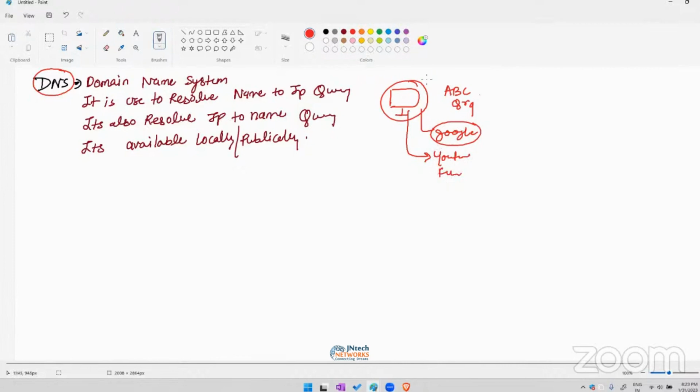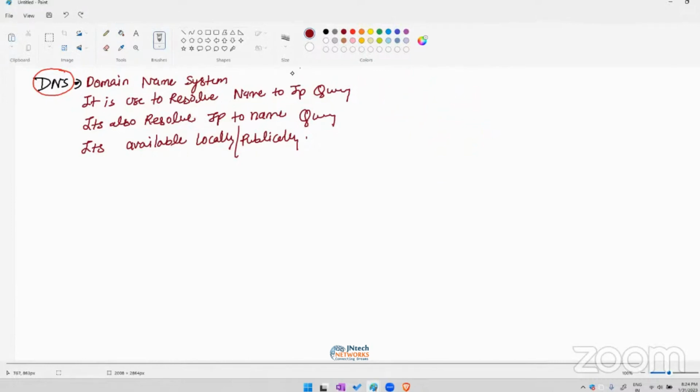If this user gets the local DNS server information, then whenever this user sends any query for Google, YouTube, Facebook, any social media, this query never resolves locally, because we get the option of limited query resolution in local DNS. But in public DNS, you can search anything because we are getting the Google search engine. So Google also uses some DNS.